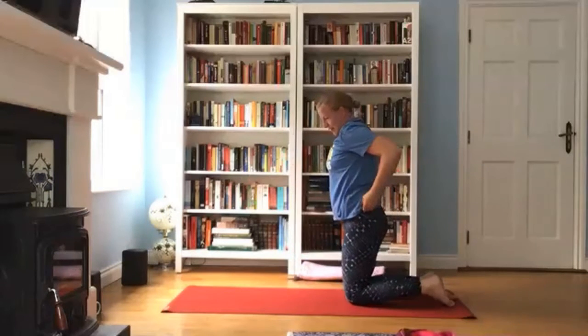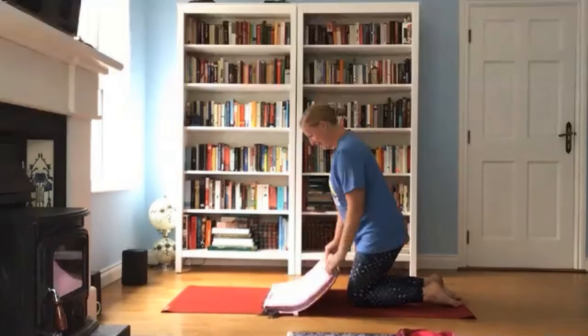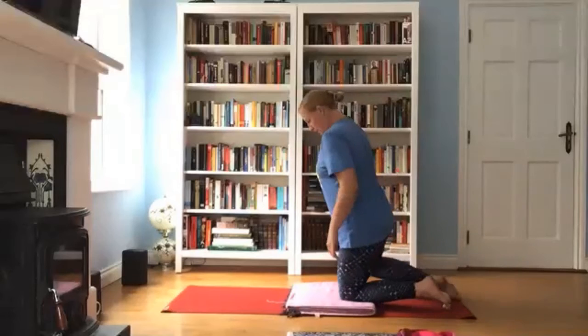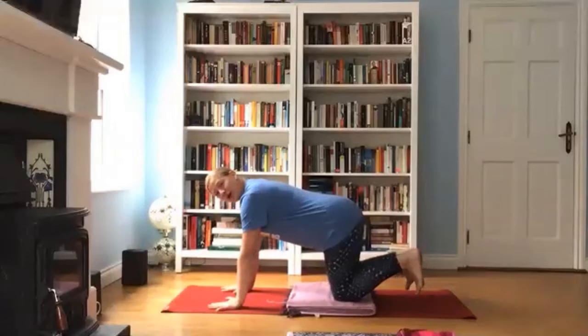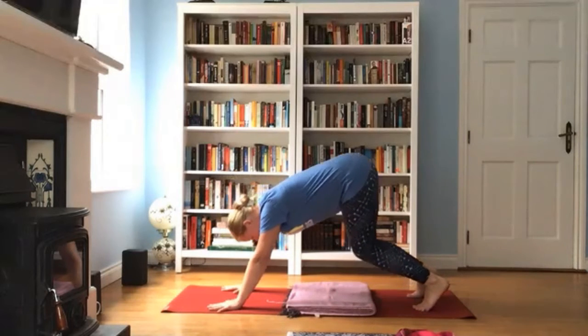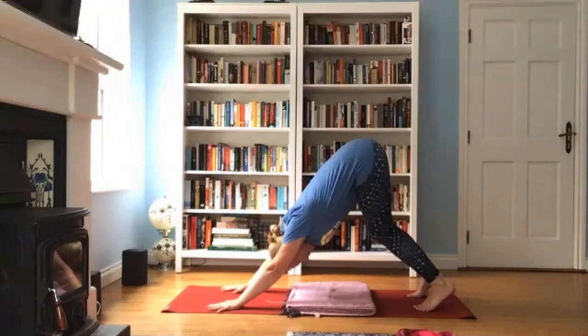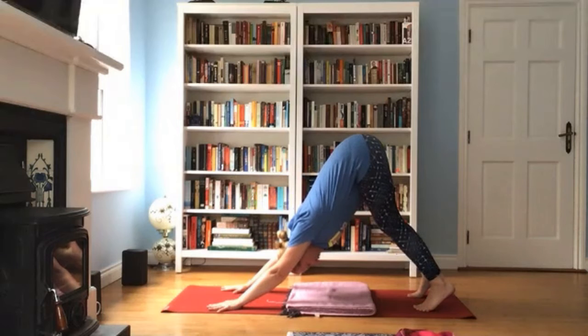So now is a good time because we come into a low lunge. If you like, you can put the blanket down underneath your knees. Come back into table. And we're going to do a downward facing dog. So tuck your toes under, open your fingers wide. Turn the inner elbow creases forward and unlock those elbows. Engage your abs and lift all the way up towards the sky. Keep the knees bent, keep the heels off the floor, but find height in the sit bones, in your hips.